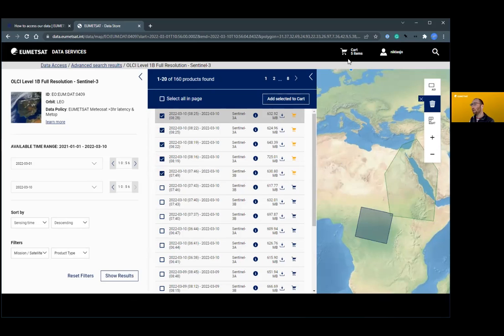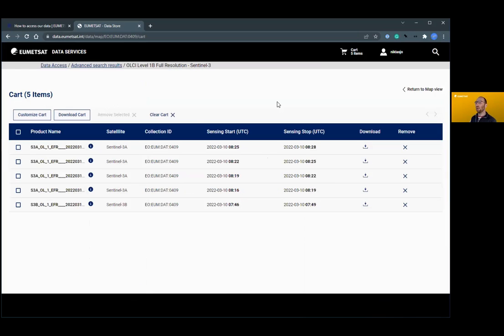And now we have here the cart, and we can click on it, and now we have all the products we want to download in this cart. We can click on download cart, then we will not download all the products. We will download an XML file with the products specified in it, so you can programmatically, for example, iterate over this file and download all that stuff programmatically. Or we can say we want to customize them through the Data Tailor by just clicking customize cart.